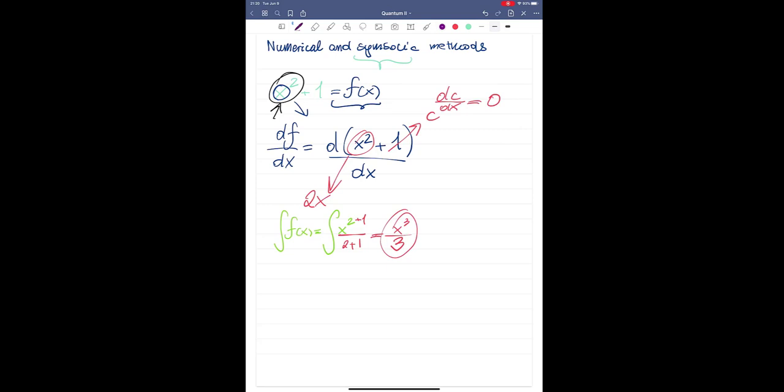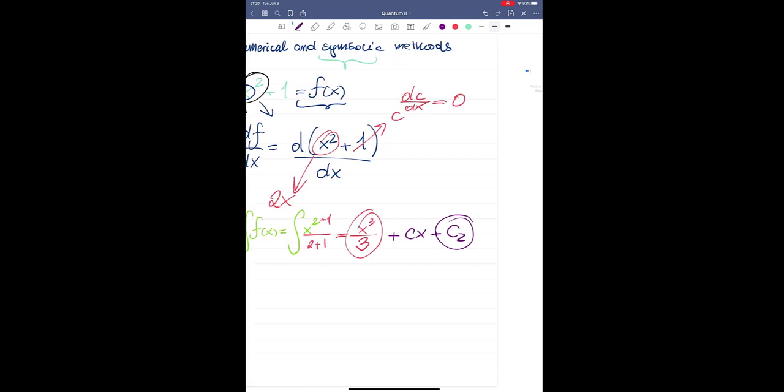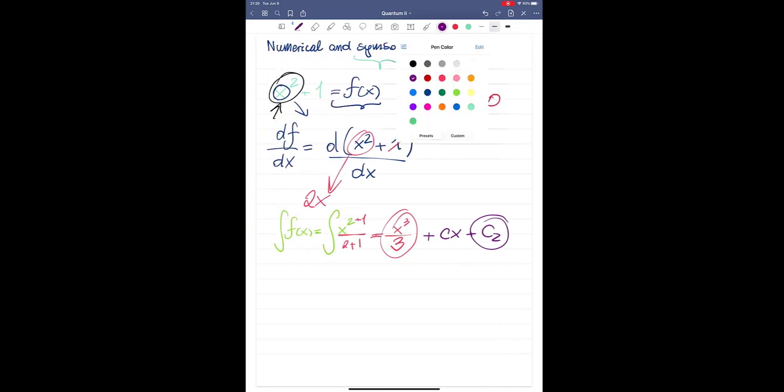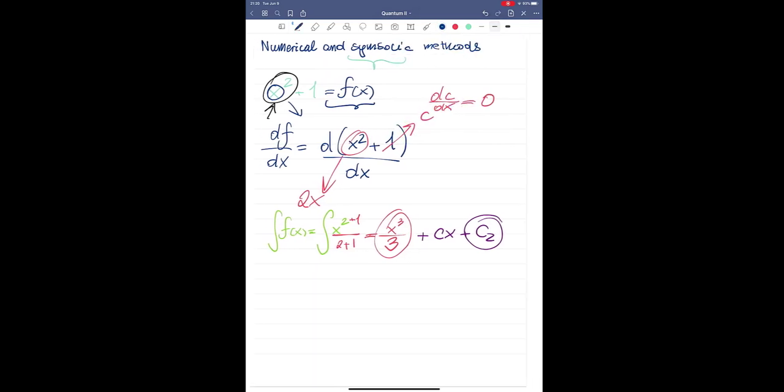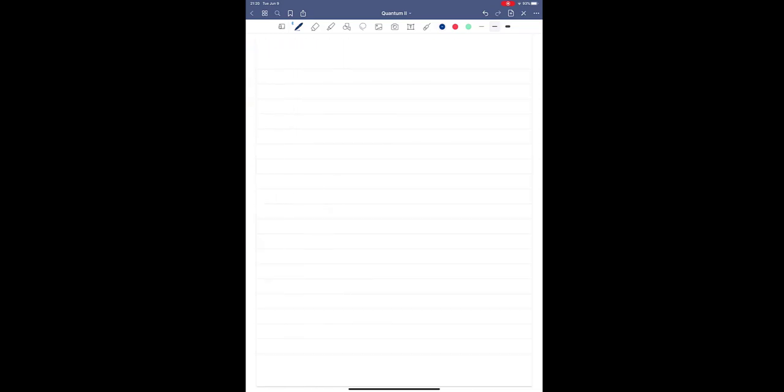If I were to operate on c, I know I need to multiply it by x, and there's another constant. So those are just the rules. And this is nice. This will give you the exact equation, but it doesn't really give you the values. It just gives you the pattern. Those are just patterns.